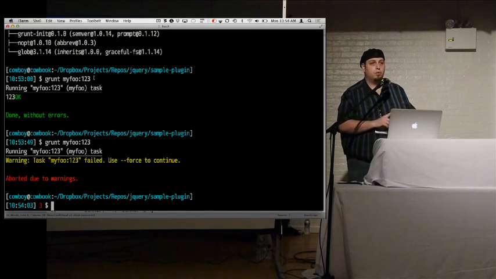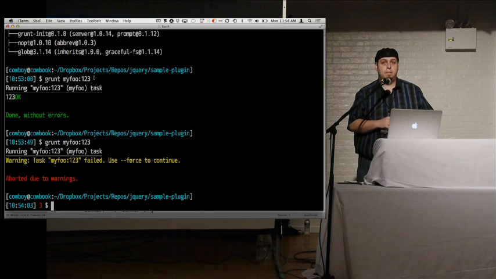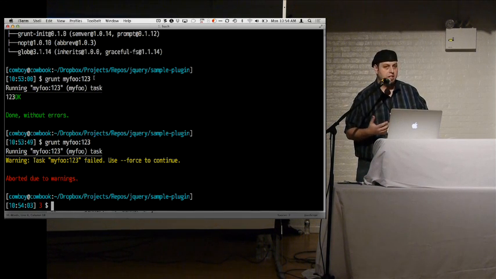You can return false, you can throw an exception. A task is synchronous by default. You can make a task async by saying var done = this.async(). On the this object there's a bunch of stuff, and one of them is an async function that sets a flag that says this task is asynchronous and returns the continuation function. If you do something asynchronously and call done, passing in false or an error object, it would fail the task. So you can fail tasks asynchronously.